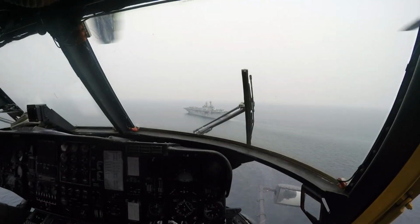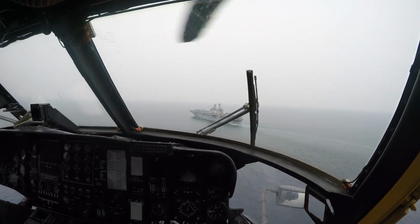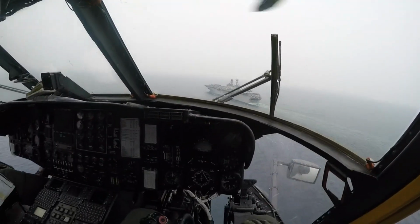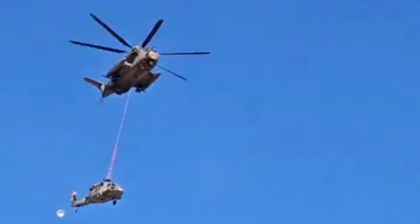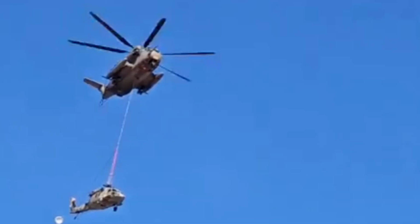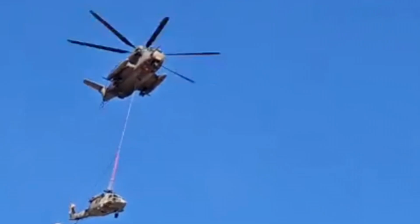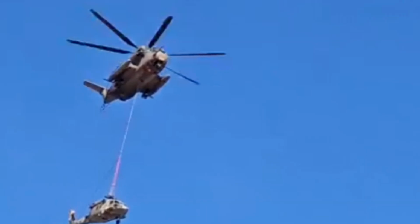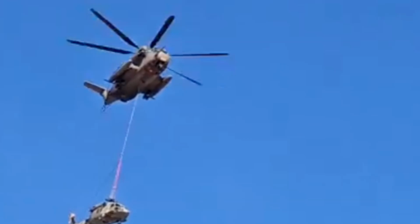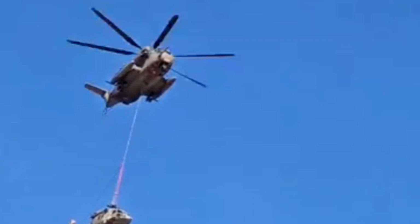That's where sling-load operations come in. In a sling-load, the lifting helicopter carries a load, sometimes vehicles, equipment, or even another aircraft, suspended beneath it using heavy-duty cables and rigging. It's a capability the CH-53 family is famous for, particularly in military service, where aircraft and vehicles may need to be moved from remote or hazardous areas. But it's also a mission type with very small margins for error.